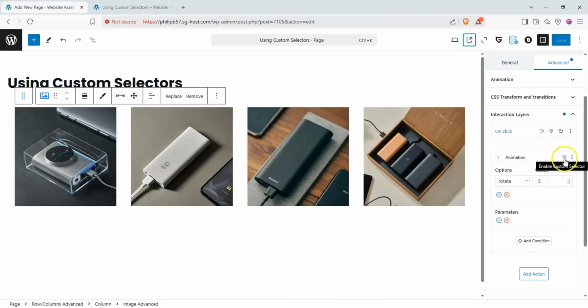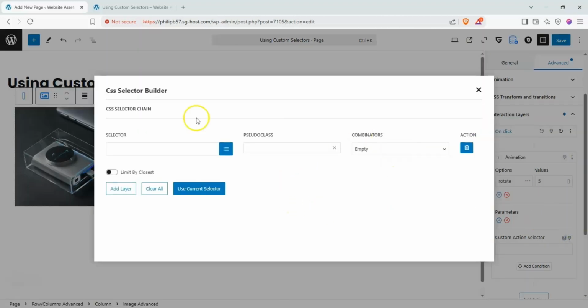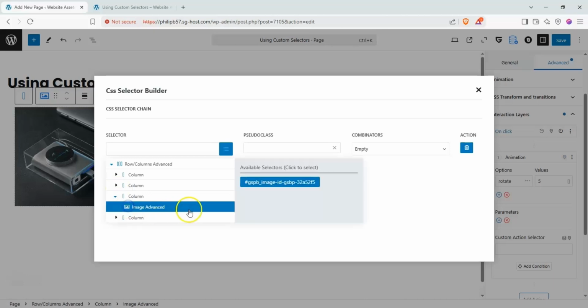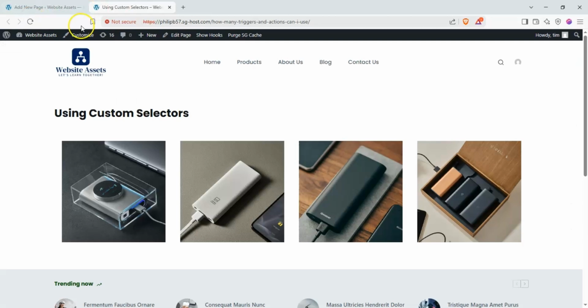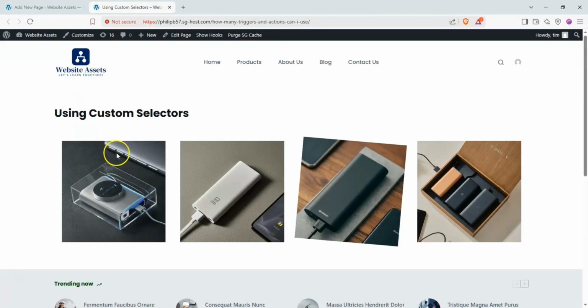And that's what this little map pin is for, okay, custom selector. And we can click on this other map pin, and it opens up our selector chooser, and we can look for it within our layout here, our page, and you can see the individual blocks, and this has its own selector. We'll click on use current selector, click on save, and let's see the effect. Let's reload our site. We'll click on this, and you can see that this doesn't move, but this one moves. And we can add this functionality, this custom selector, for these other ones as well.